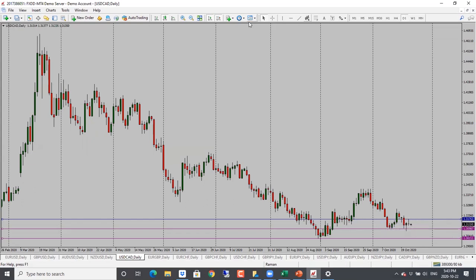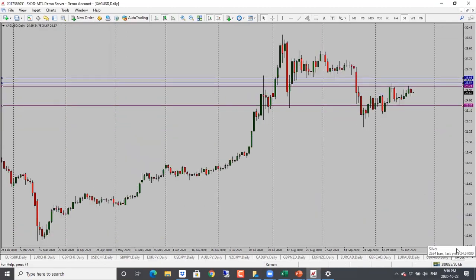1.3175 level, and if it holds, we're likely to see another drop. And in this case, I would be looking for a move back towards the support level 1.3100, and only if it breaks the support level, then we are looking for a further move. But last time it tried, it didn't succeed. So right now, this is also neutral for dollar CAD. Target is 1.3100. All right, let's take a look at our commodities, starting off with silver here.